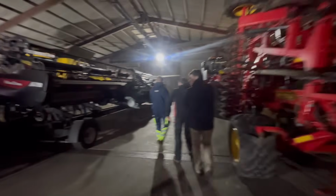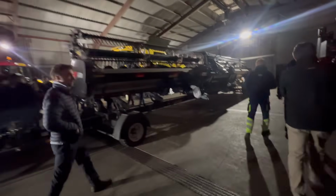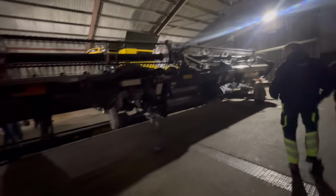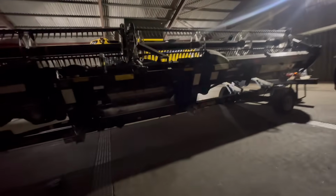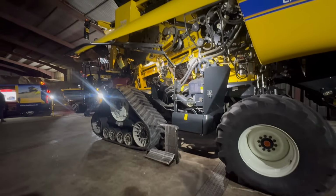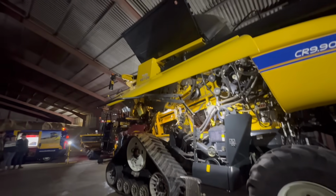So we just had a talk from TH White's, and they're going to go through now the combine, looking at the header first, doing a bit of talk on this, and how they maintain it and how it runs, and pros and cons. David's here with the lighting equipment. Yeah, props. It's looking good, lit up like that. How's that break down to needle?